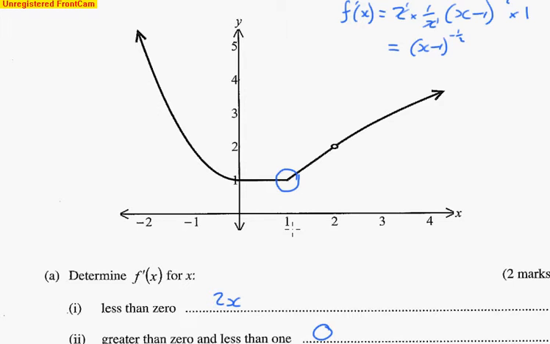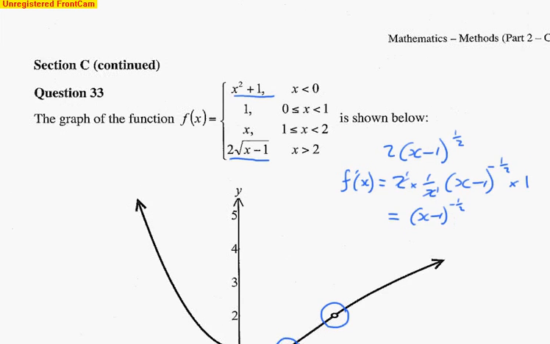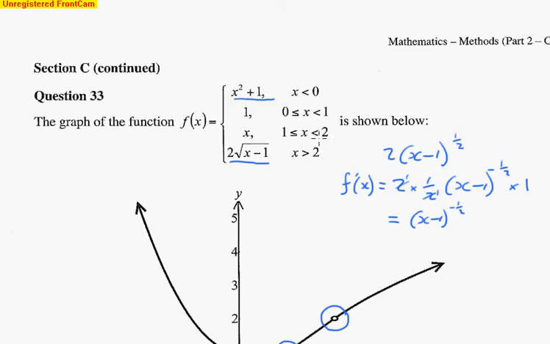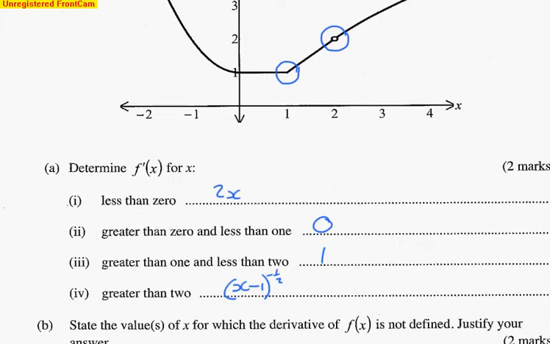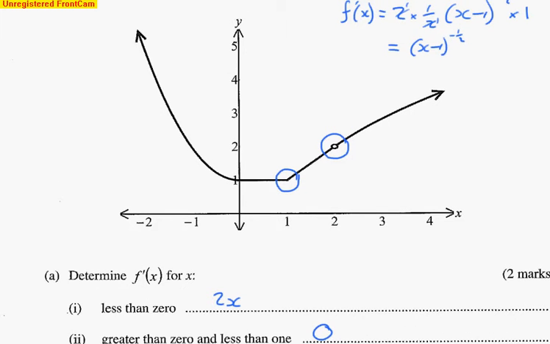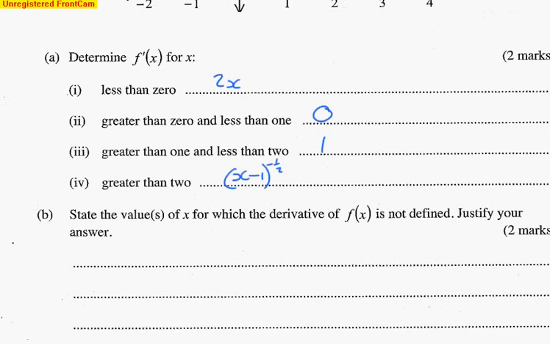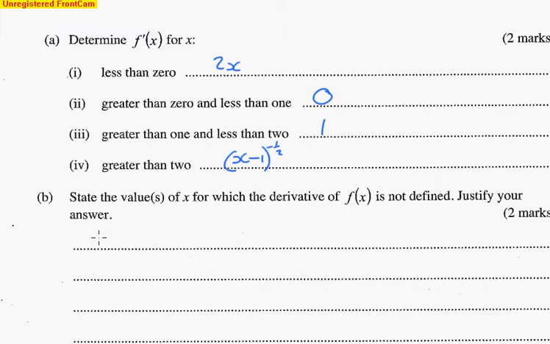We also can't find the derivative at x equals 2, because the point x equals 2 is not defined. If we're either less than 2 or greater than 2, the point x equal to 2 is not defined, and so you can't find a derivative at a place where there isn't actually a function. They're the only 2 points. So we've got x equals 1 and x equals 2.